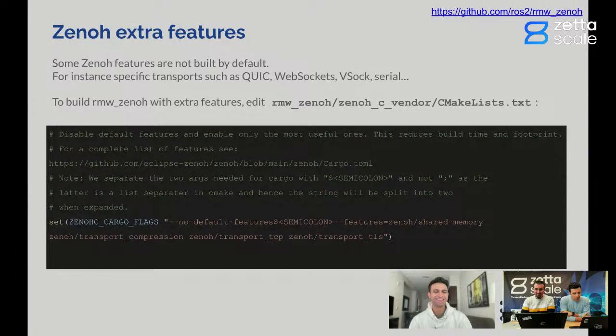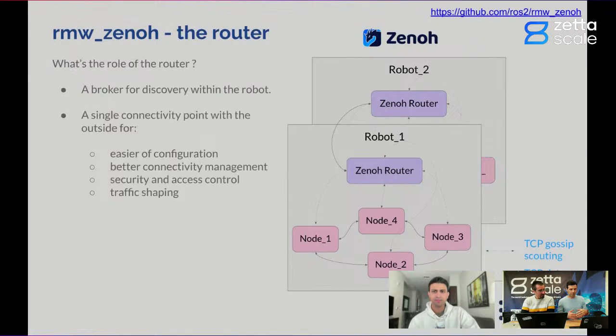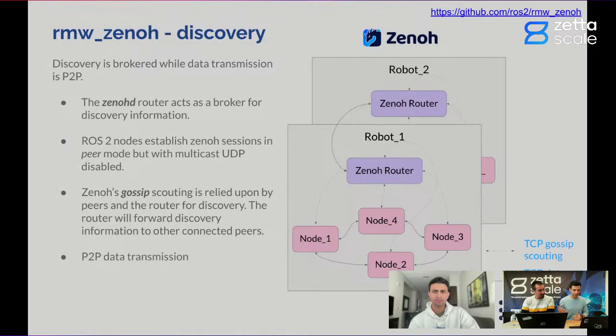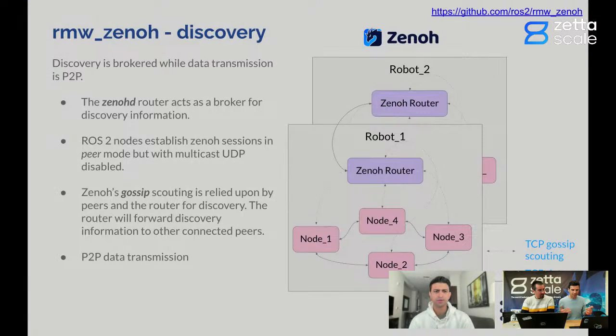Yeah. And by the way, that's an important slide, because if we go back, for instance, conceptually to the slide in which we were showing the router, right? If I'm connecting over the internet, maybe I want to use QUIC on the router, right? And that's a possibility. I want to enable compression, and those are all features that could be enabled by configuration.